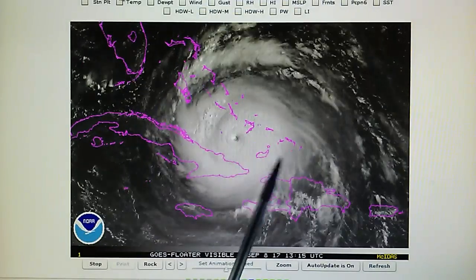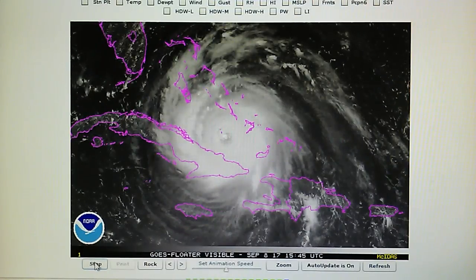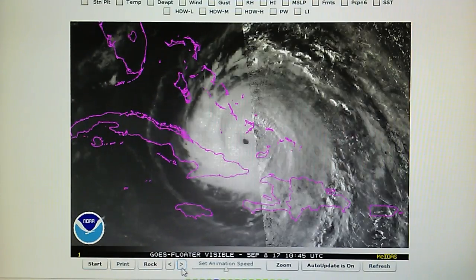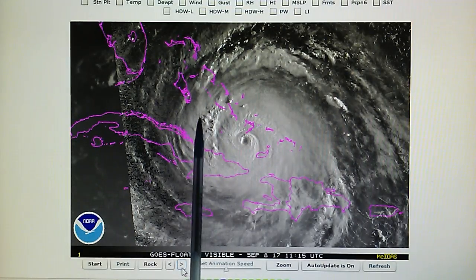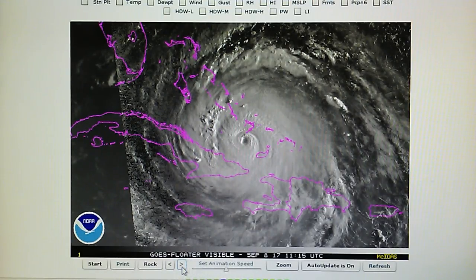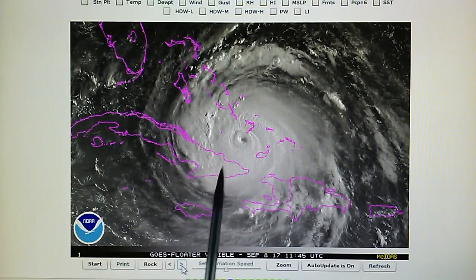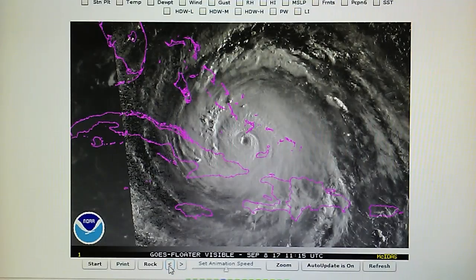Right here on the northwest side of the storm we can see several areas that are being targeted with microwave. Let's scroll through the loop here frame by frame — we can see this area right here. All these little pock marks are where the transmitter is hitting and superheating the bands of that storm. As we advance the next frame, we can see that these will expand out and they've also hit the center of this storm. Watch the center — let's go back one frame — that is disrupting the convective process right there in the eye wall.